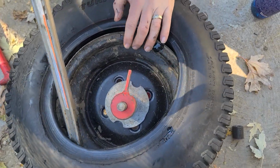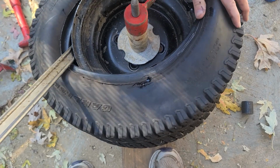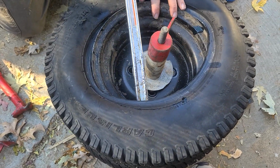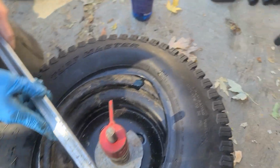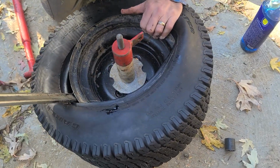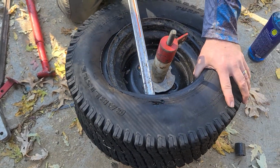Sometimes you have to use two of these because of this part, if it starts flipping over the lip. Yep. There we go. We got it over. So, see how we got it catching? You gotta be very careful. Can do a little spot at a time. Hold on, hold on. Don't do anything. I got it. Watch yourself. It's fine. You get a few more inches of it, you know?